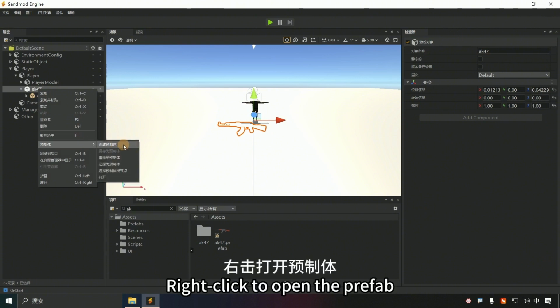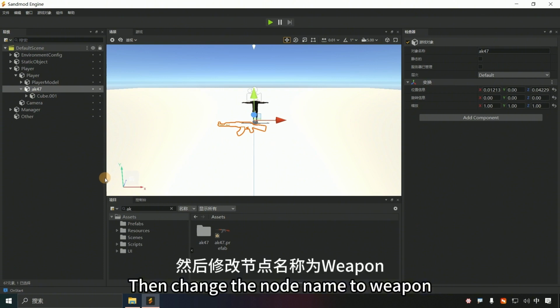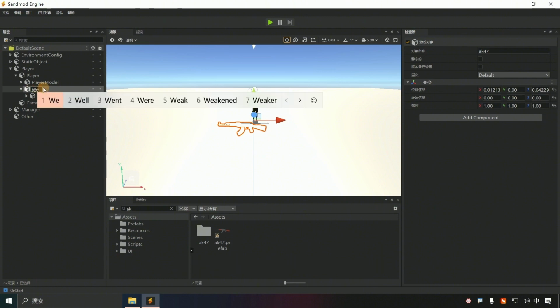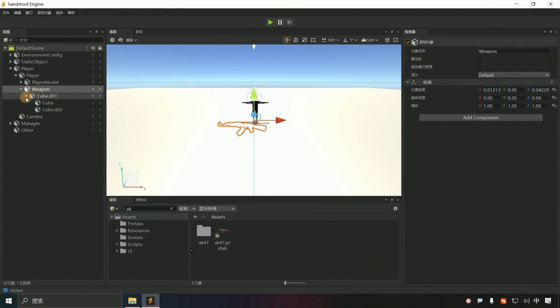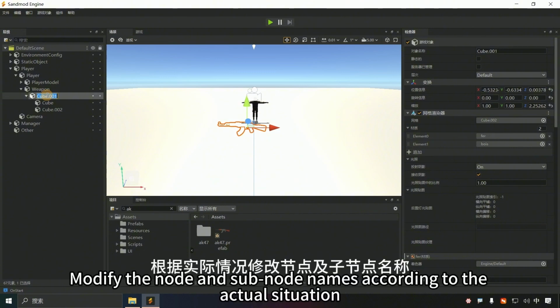Right-click to open the prefab. Then change the node name to Weapon. Modify the node and sub-node names according to the actual situation.